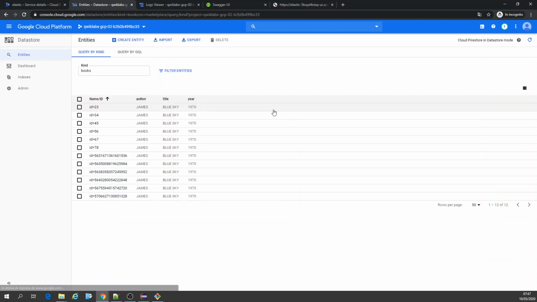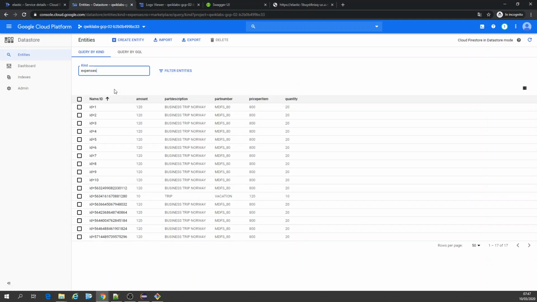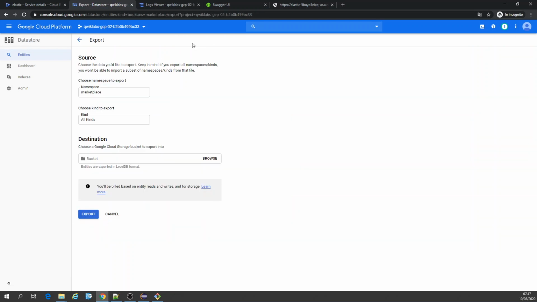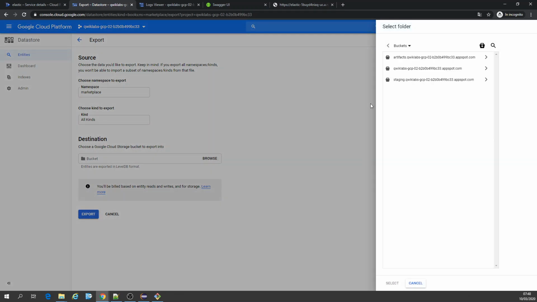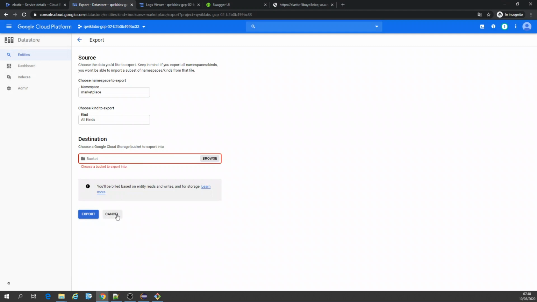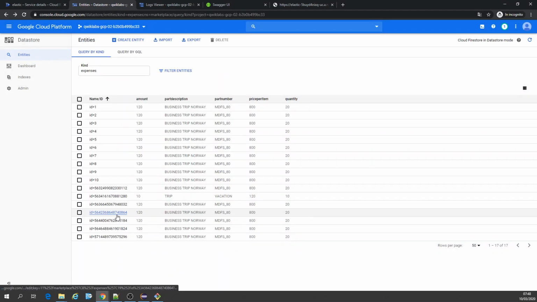There's a specific way to filter in this thing. Whatever, I'll check that later. That's not a matter for us. So this is the simple. You can export this to BigQuery, to storage. I don't have a specific bucket right now, but you can export to buckets to store it.